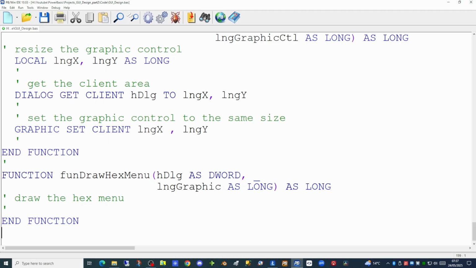As we saw in the Explorer window, we have a number of bitmaps that we're going to be loading. On this gradient screen, I want to put 7 hex buttons, one in the center surrounded by 6 around the periphery. So there's going to be 7 buttons in total. Once these are placed on the screen, we're going to capture the mouse click that the user clicks on and work out which button they've actually clicked on. So we're going to have to put some code in here first of all to draw each of these hex symbols on the screen. So we will create a number of local variables to allow us to do that.